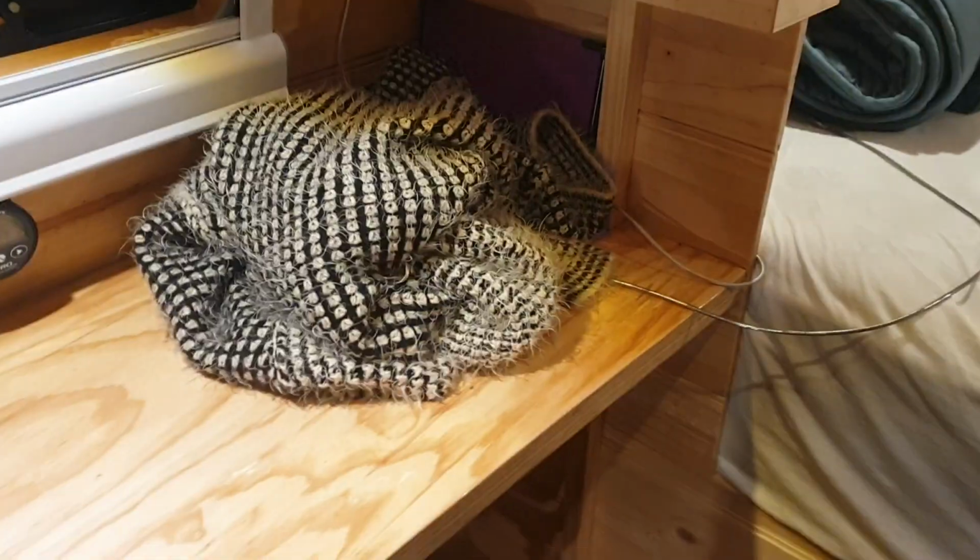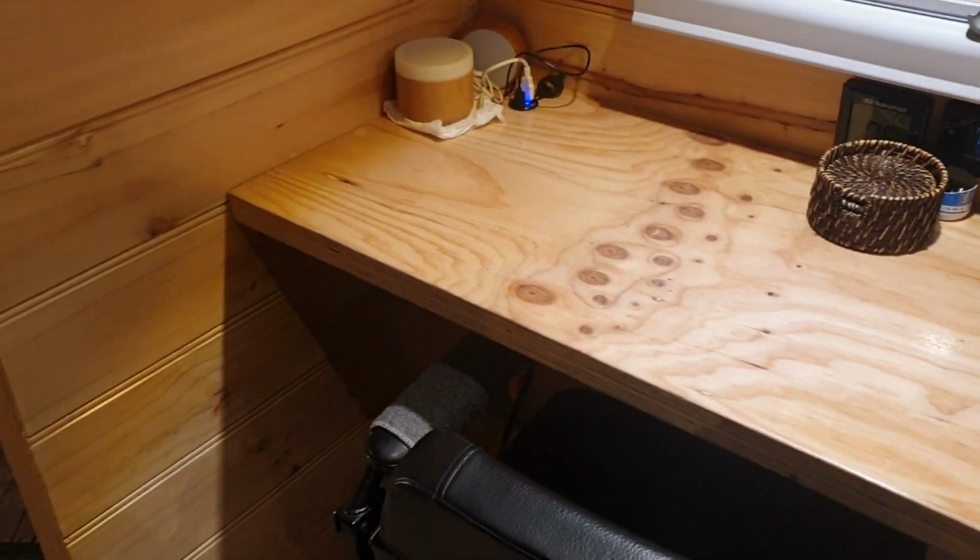Yeah, that's a little bench up there, and with the bench there for the wife with a little electric wheelchair she can move around. It's great.